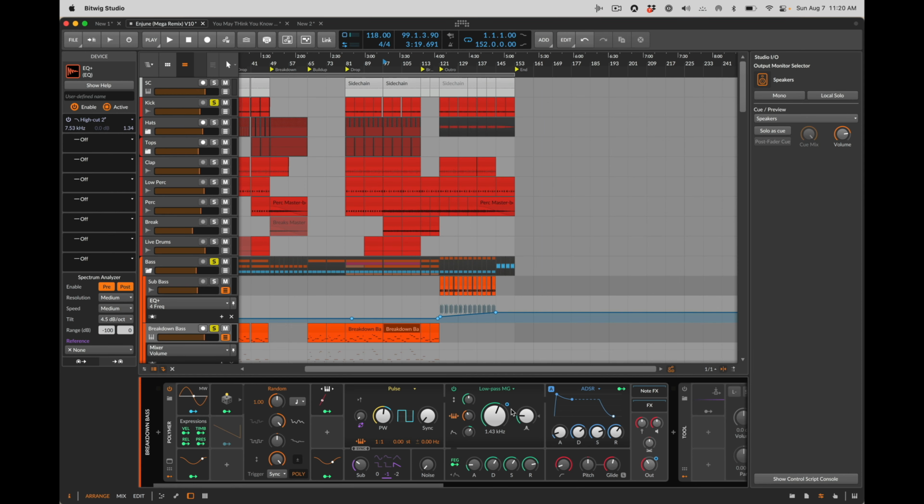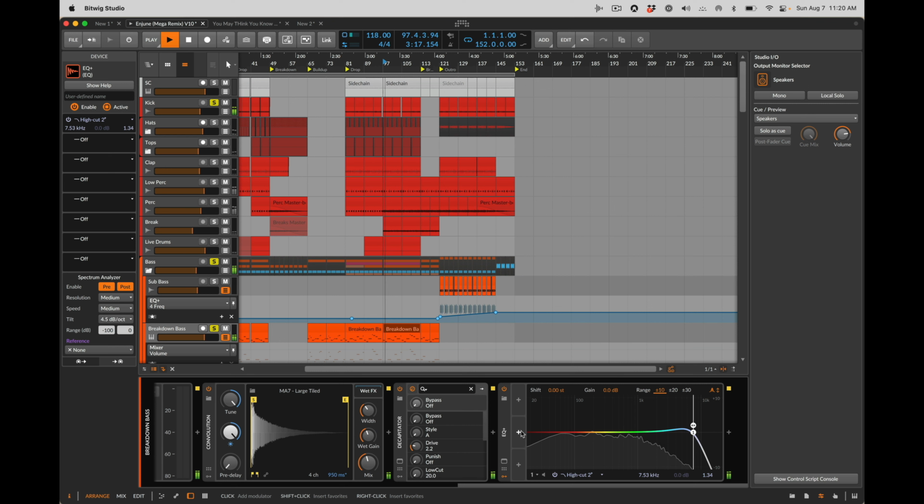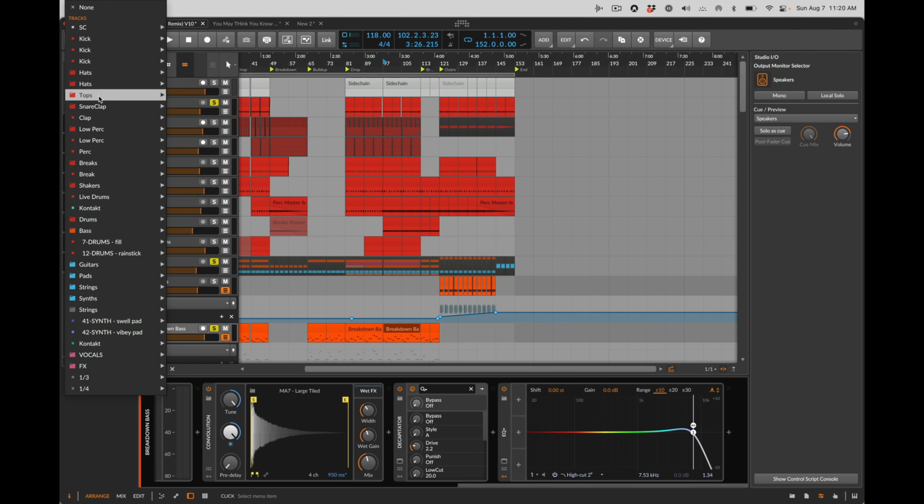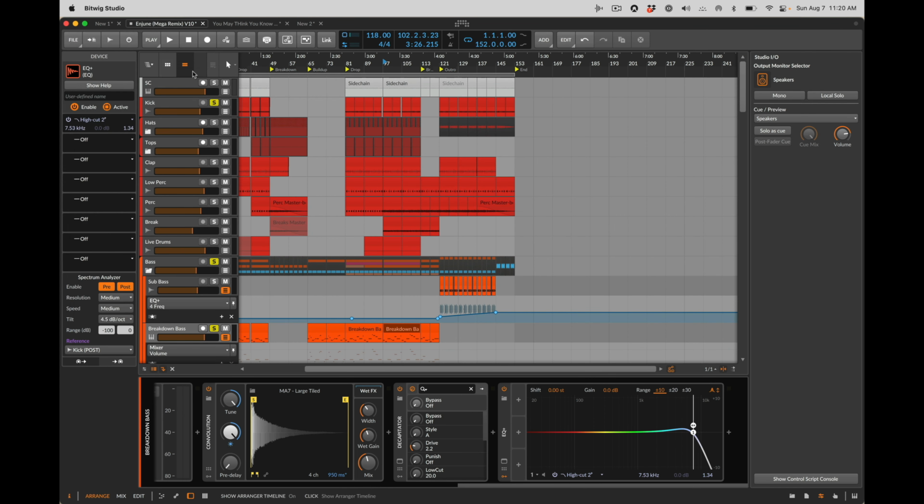Tip number 6 is really handy if you're trying to mix two objects that you really want to sit with each other, say a kick and a bass. I've got soloed here the bass line and the kick of the track. And say I wanted to create a little bit more space in that low end of the bass. Not that I necessarily need to, but say I want to create a little bit of space where maybe the kick is taking up a bit more of the room. I've got the EQ Plus here on the bass channel. If I click on it and go over to the inspector panel, at the bottom I have the option to pick a reference. So I'm going to pick kick.